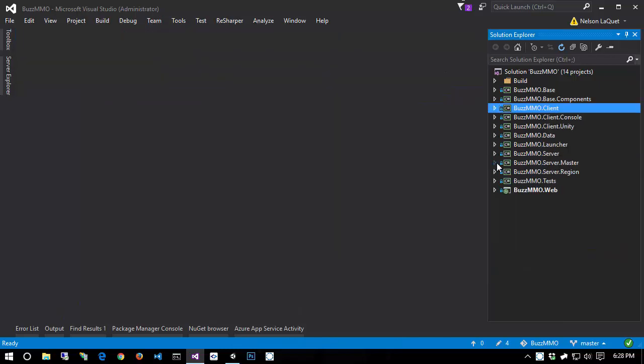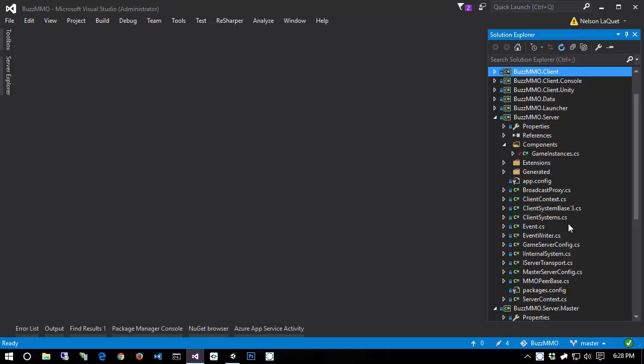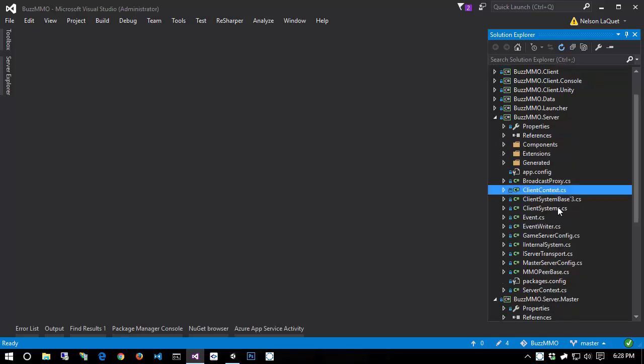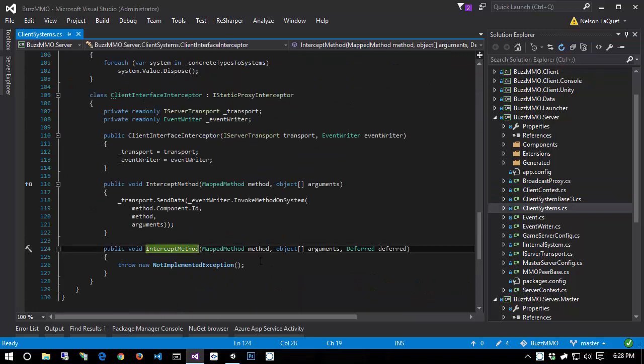Basically, in our server, in his client systems, when he intercepts a method, he needs to send the data to the underlying transport, the connection, but in a way that indicates which request ID this is and all that fun stuff.